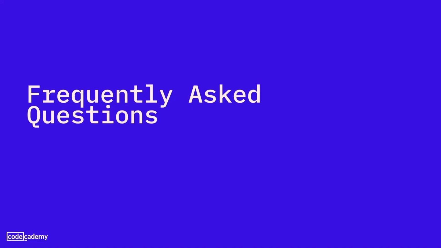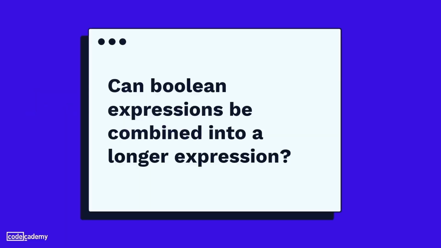Before we move on, let's look at one of the frequently asked questions for this exercise. A commonly asked question by Codecademy users is, can Boolean expressions be combined into a longer expression? The answer to this is yes. Boolean expressions can be combined using Boolean operators, which we'll learn about later in the lesson. Some common Boolean operators are and, or, and not.